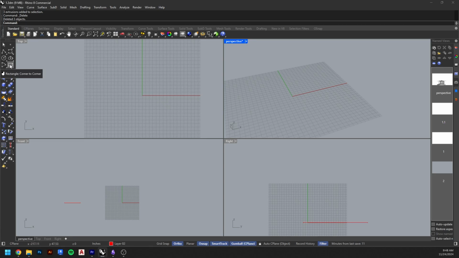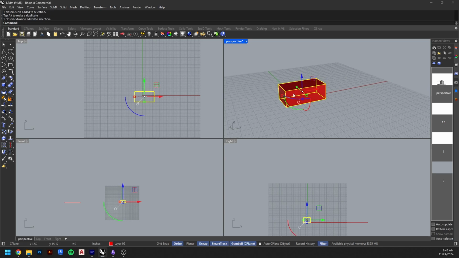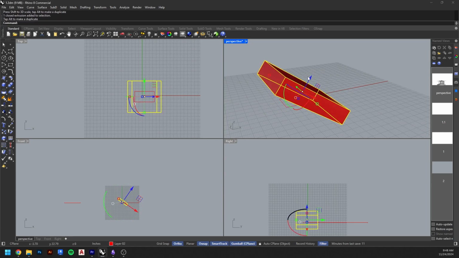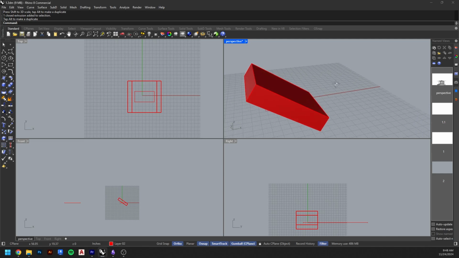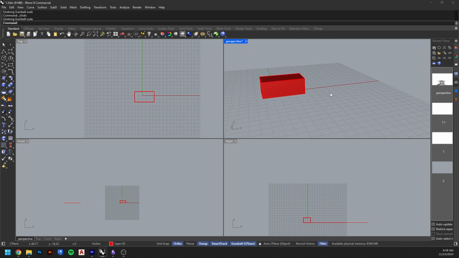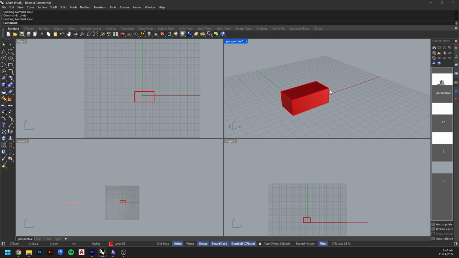So let's say that we have got Rhino and we've got a cube. And I just showed you this, you know that this is how we've got a cube, and if we want to make changes to it, we make the change and then we say we're done. And then we make another change and we say we're done. Make the change and then we're done. So this is how you make changes in Rhino. Let's now open Grasshopper and start making some of the same changes, and let's see how that works.